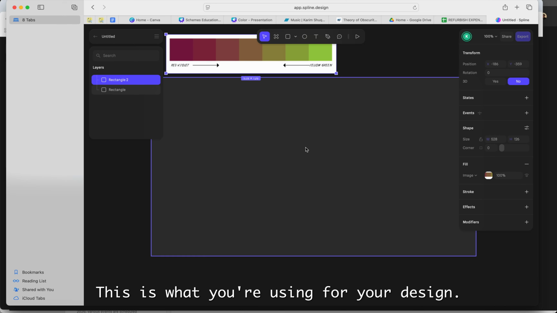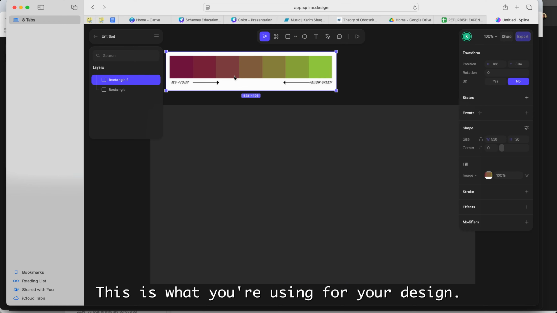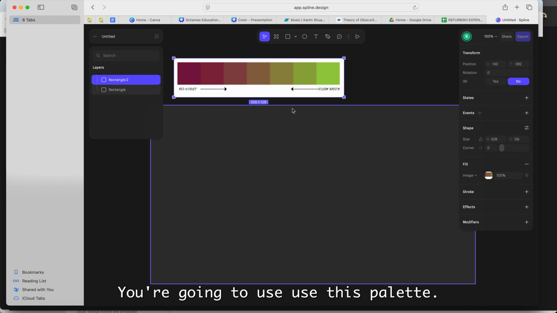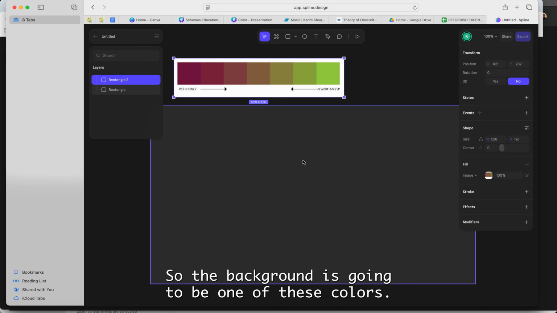This is what you're using for your design. You're going to use this palette. So the background is going to be one of these colors.